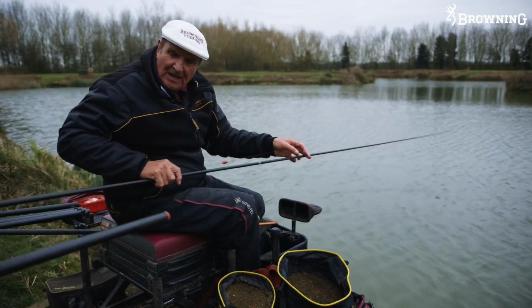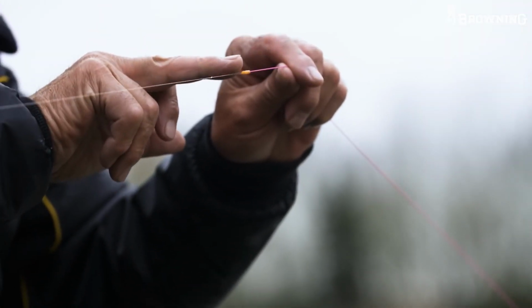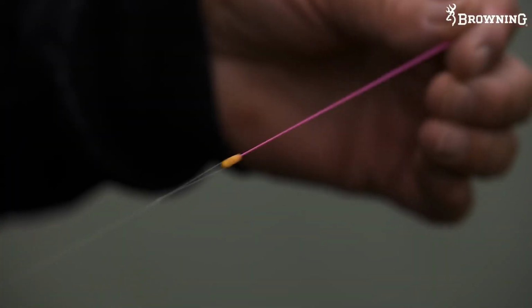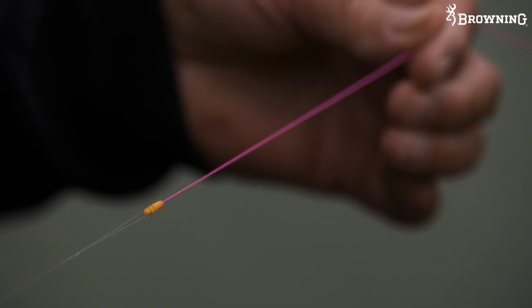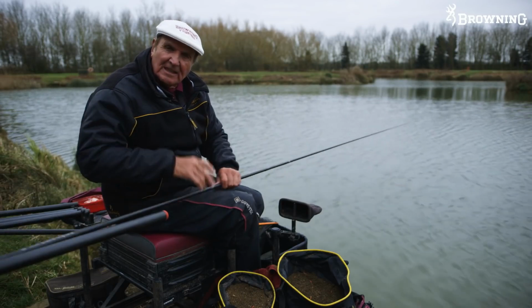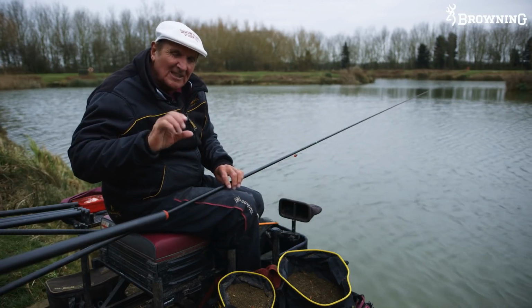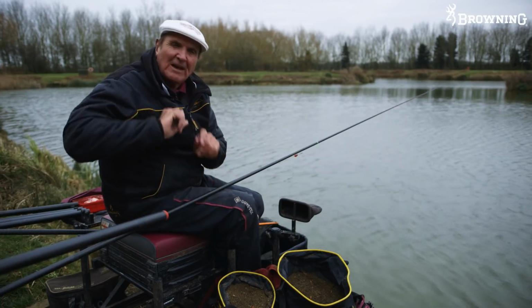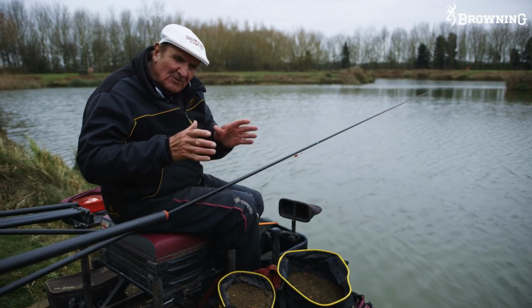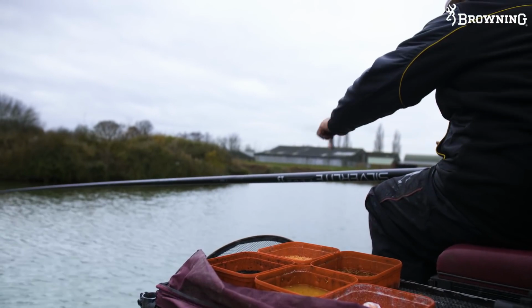And then up to the, let's just go up, I've got a tiny connector there, number 4 solid elastic, and a small loop. So that's the rig, just a little bit over depth, 0.10 bottom, 14 main line, an Olivet and 3 number 10 droppers, and the nearest dropper is about 20 centimetres, so about like that. Enough so that I can see the lift bites, and just far enough away to be sensitive so I can see the bite but the fish won't feel the weight.